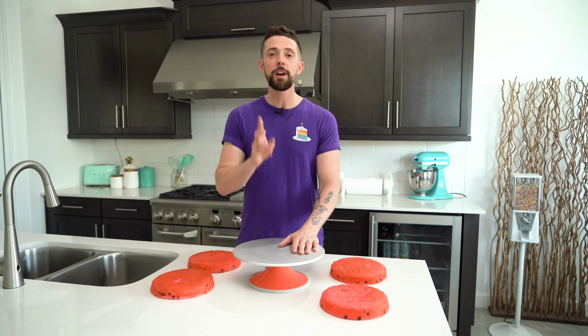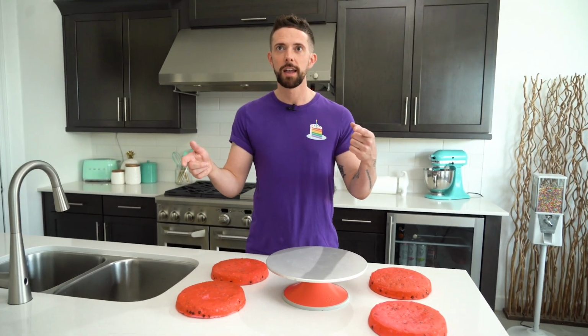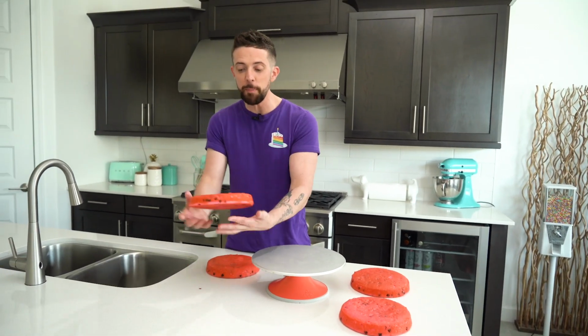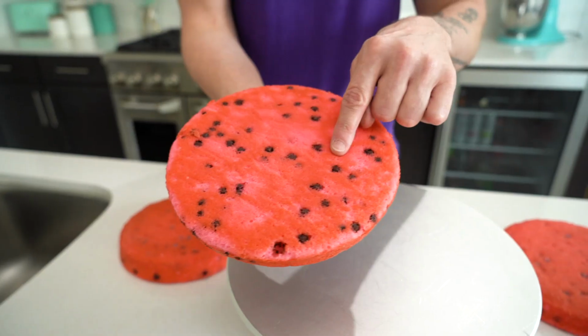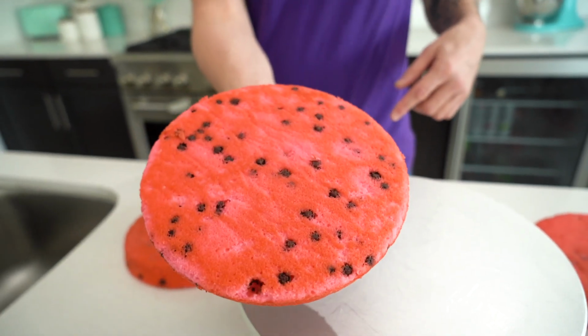I'm gonna break down four 8-inch rounds. This is my YBD meringue cake. That's what it says. Wait, what does YBD mean? You've Been Deserted, duh. Anyways, I dyed it pink, and then I added these little crispies. They're chocolate crispies, so they look like watermelon seeds. That's brilliant. Isn't that cool?